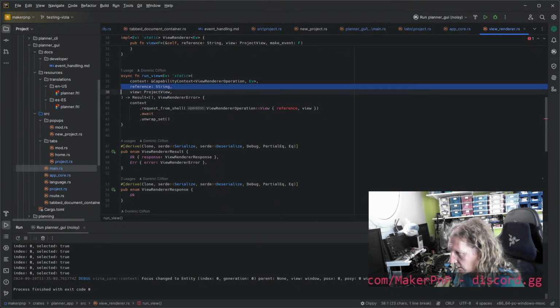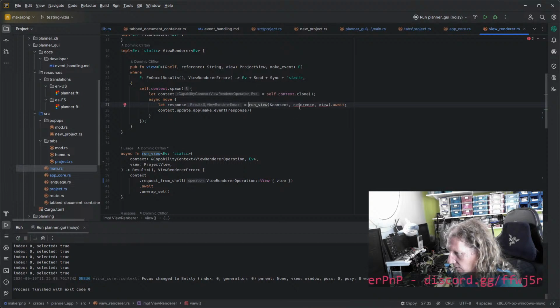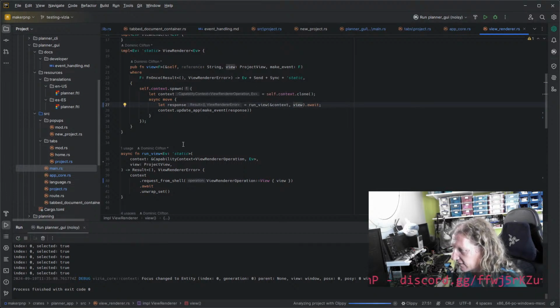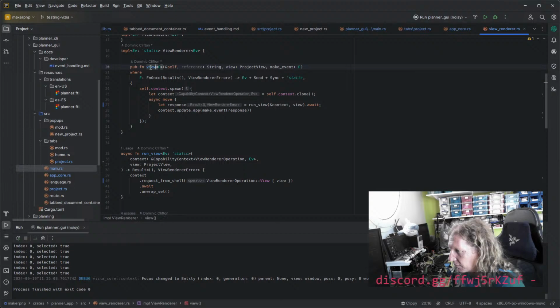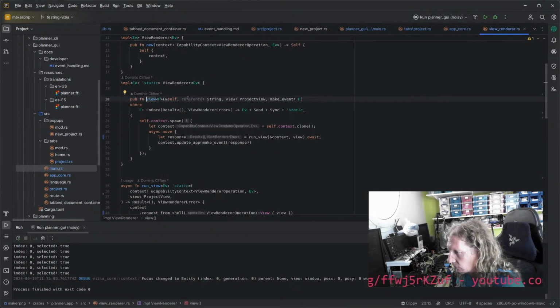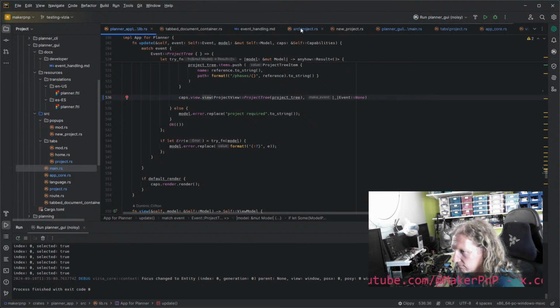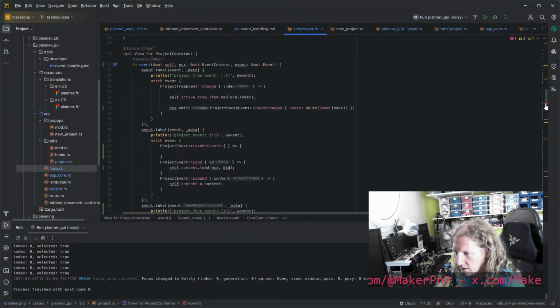And therefore we can delete this argument from the only place it's called, which is here. And when we say view, we don't need a reference anymore. This is simplifying things a lot. This is good. I'm happy about this. Okay. No errors in that one at the moment. Still trying to do the project. Right. We've got one error here.